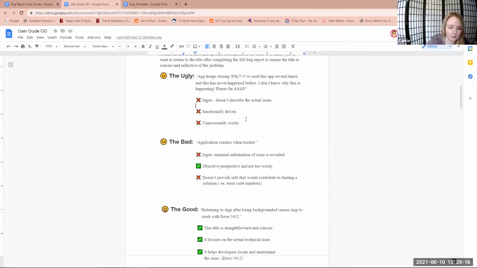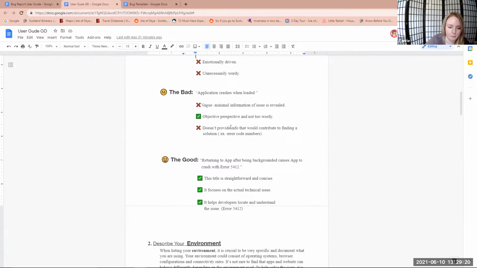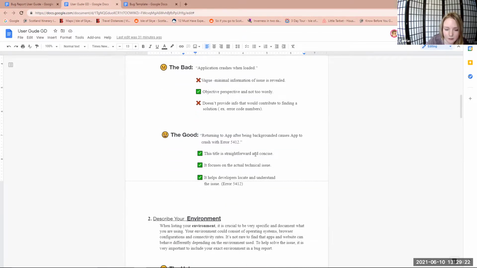Instead, and I'll skip over to the good, you'll want your title straightforward and concise, focusing on the actual technical issue, and it helps developers locate and understand the issue. In the good example, it says returning to app after being backgrounded causes app to crash with the error 5412. So basically, developers know exactly where to start, and that's the error code that you provided them, and it's very straightforward.